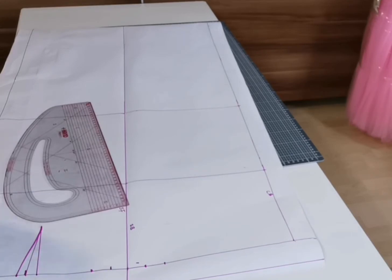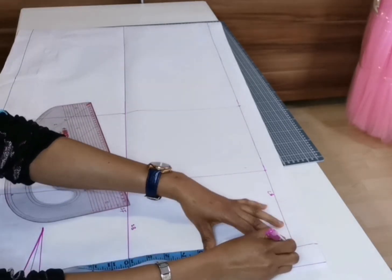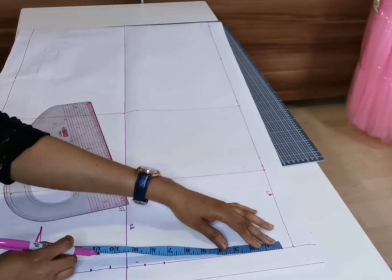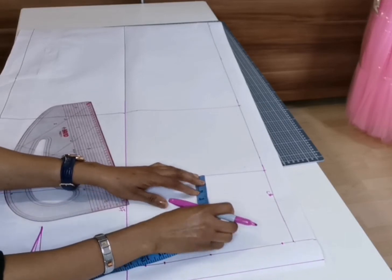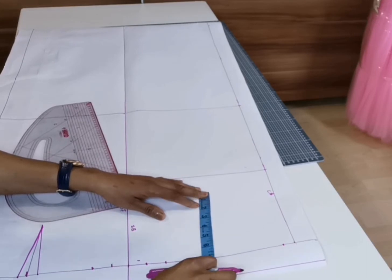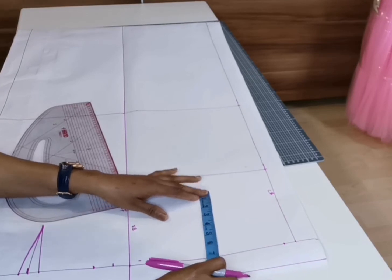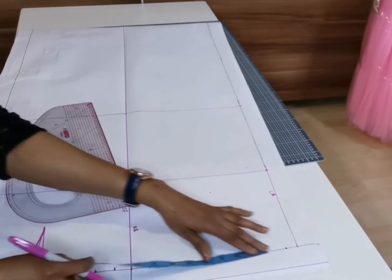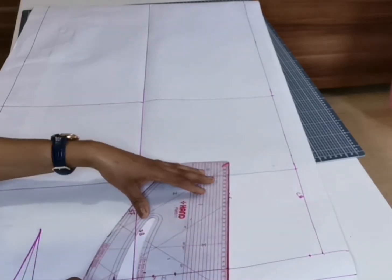For my back pattern, I'm also going to be taking my dart. Before I do that, I'll be coming in by 3/4 of an inch, like so. I'll take my dart 4.5 inch, and I'll go up by 2 inch from my hip depth and take my dart. Usually I can as well make it 6 inch, but let me go up 2 inch from my hip depth and input my dart. 4.5 inch, I'll draw my dart.